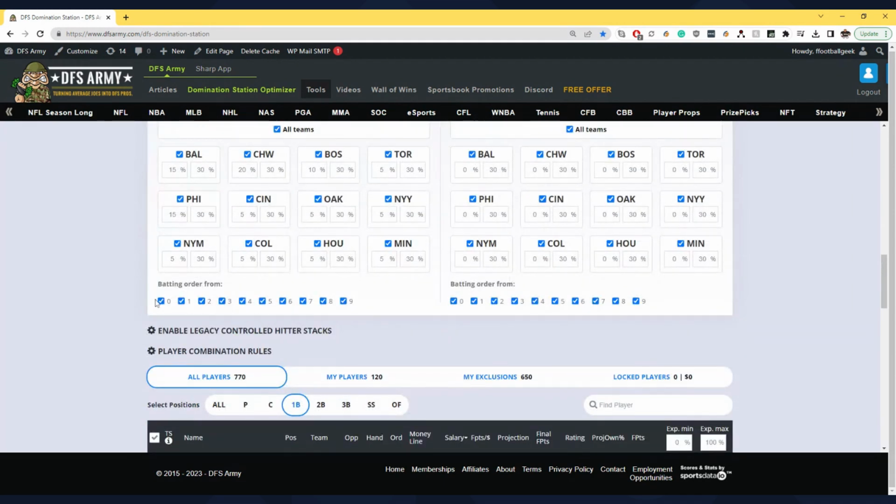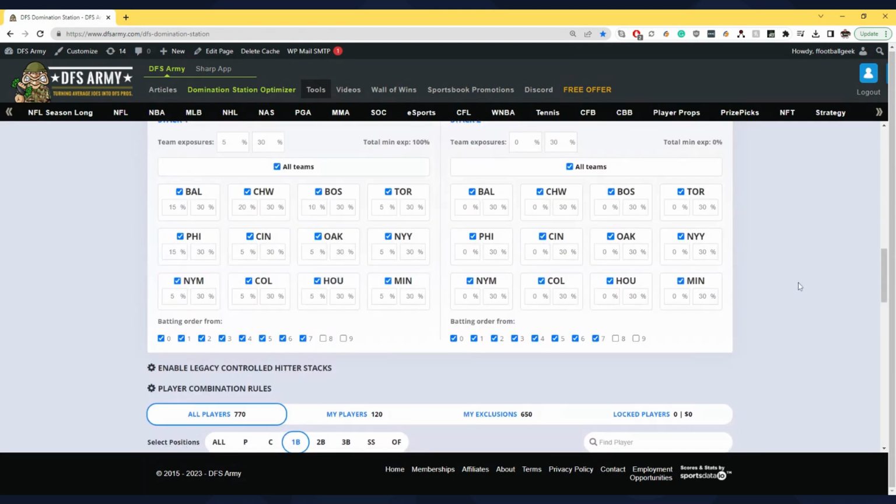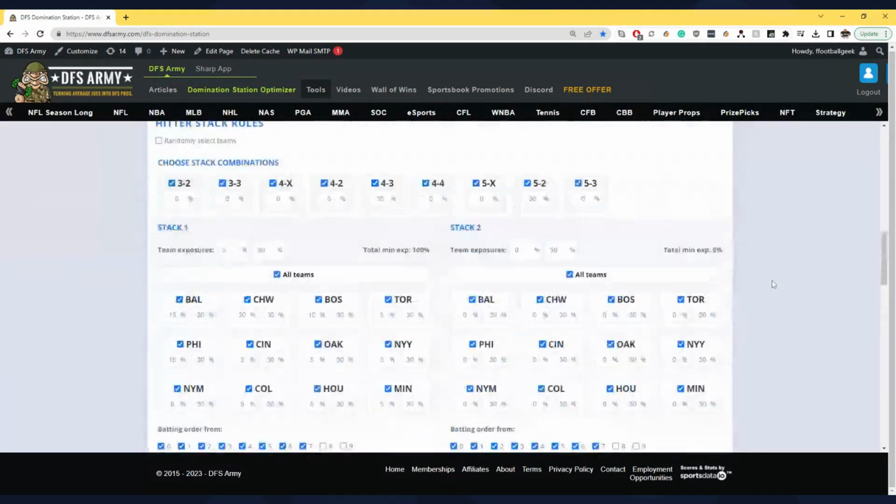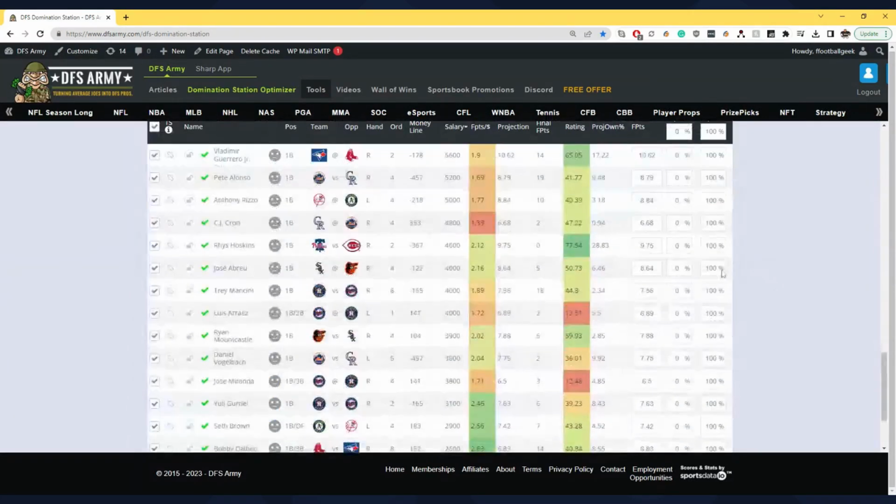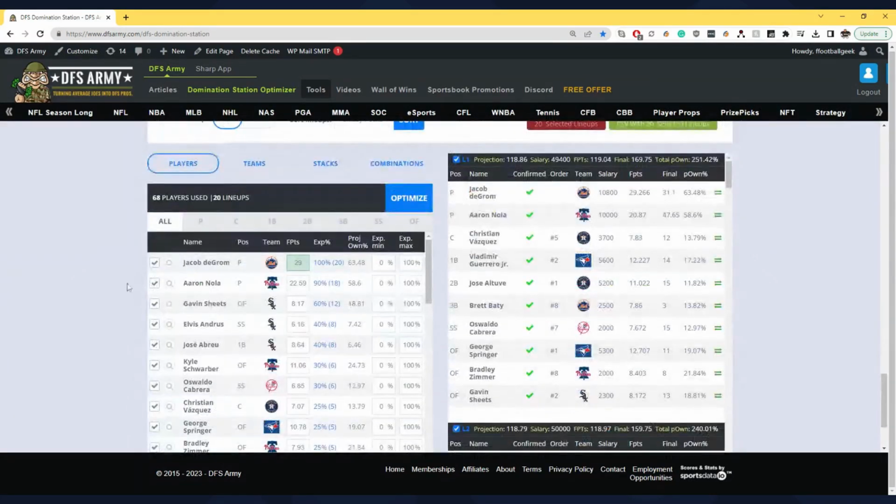One other thing to keep in mind, if I don't want to use certain players in these stacks based on batting order, like I don't use 9 place hitters, so I just pull them out. If you uncheck this, it will pull out. It won't allow any 9th place hitters in these stacks. Go pull out the 8s as well if we want. It's going to eliminate some of the cheapies, though. Let's see if this runs. From there, I think we've done enough. Let's run an optimization. 20 lineups created.